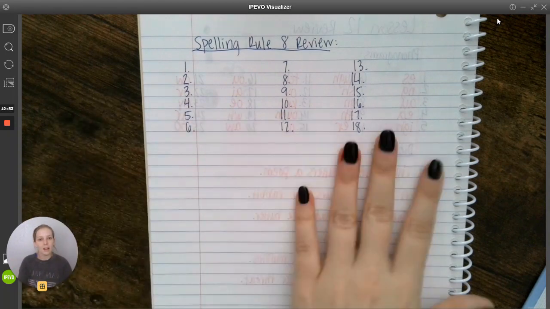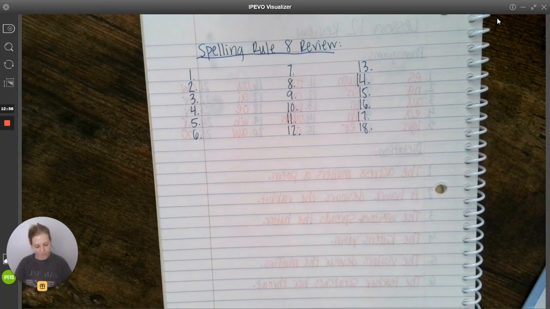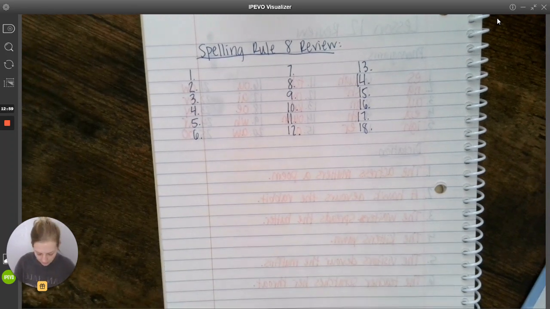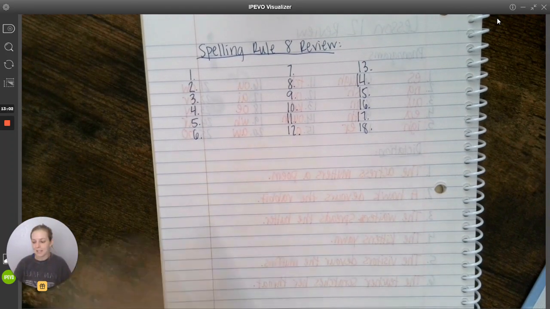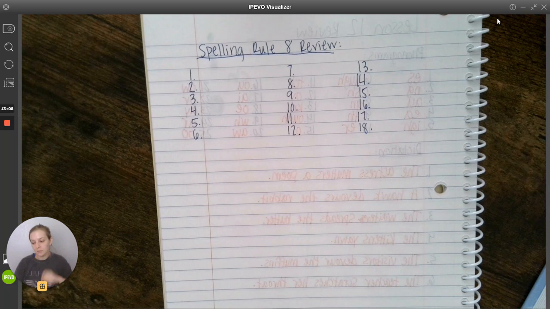Okay, so I have 18 spaces here. I want you to write a word that I'm going to say in each space, okay? And then I will spell it, and I want you to award yourself 2 points at the end for all the ones that you spelled correctly the first time, the ones that you didn't have to check and change anything after you saw me correct it, okay? And I want to see who is going to get the most points. So you can message your LET afterwards and tell them how many points you got. Okay? Okay.